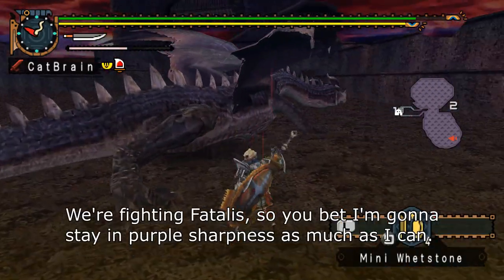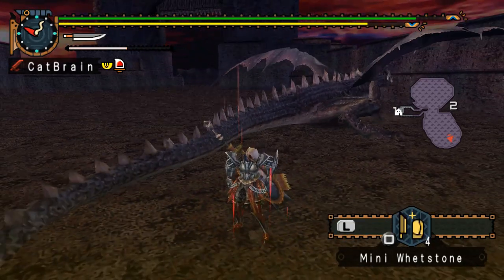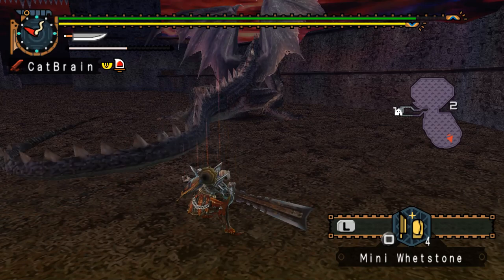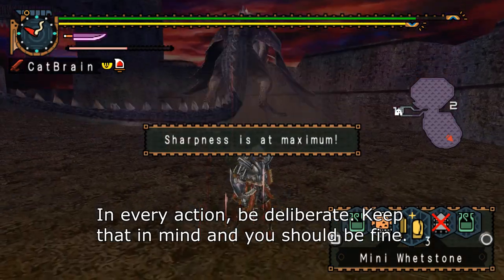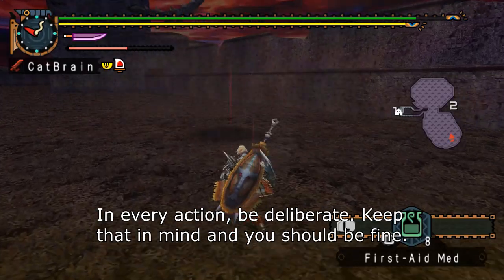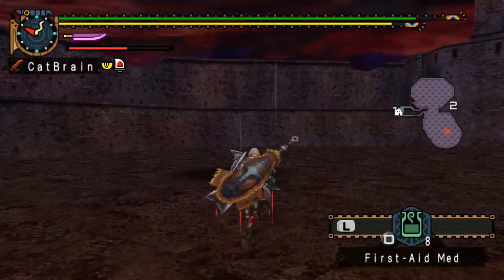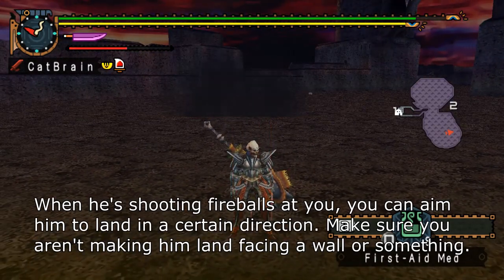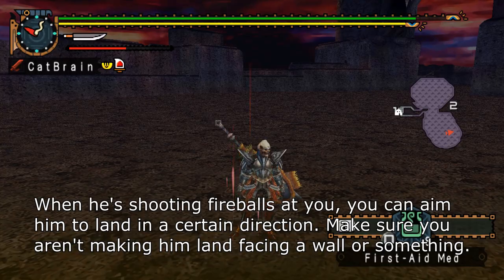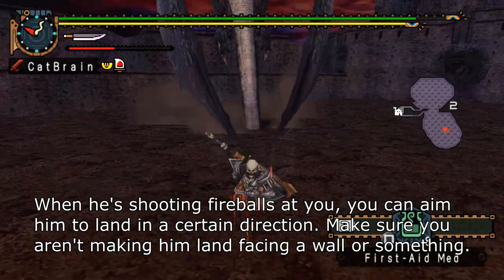We're fighting Fatalis, so you bet I'm gonna stay in purple sharpness as much as I can. In every action, be deliberate. Keep that in mind, and you should be fine. When he's shooting fireballs at you, you can aim him to land in a certain direction. Make sure you aren't making him land facing a wall or something.